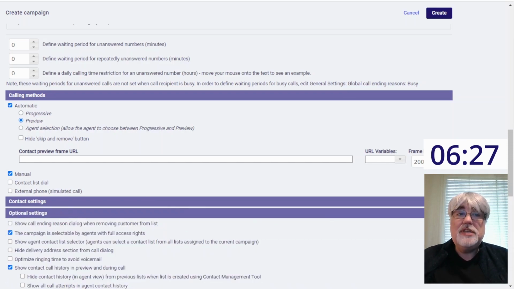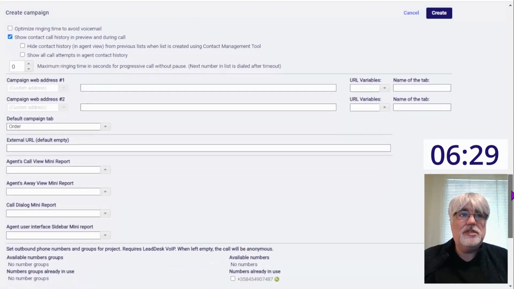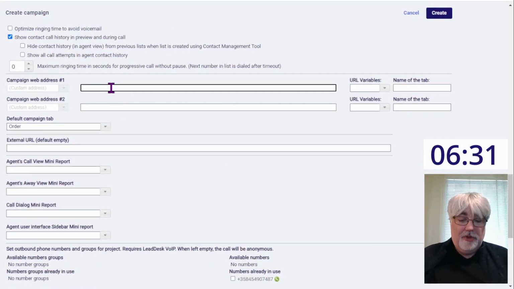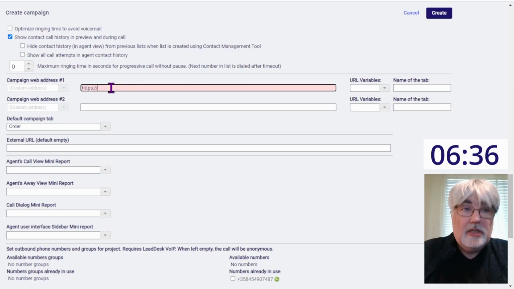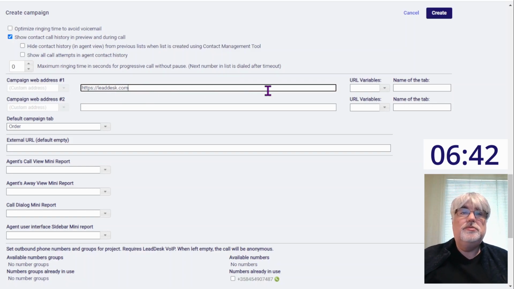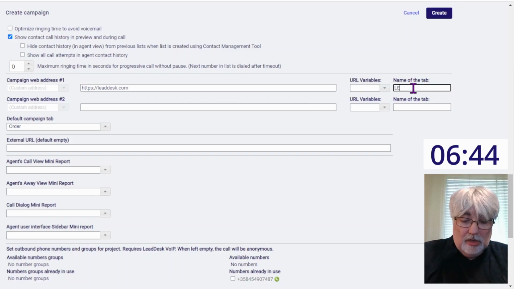For the optional settings, I actually will do a couple of things for this. First, I'm going to give our agent here access to look at the LeadDesk website when they are talking to a customer. And we're going to name that tab LeadDesk.